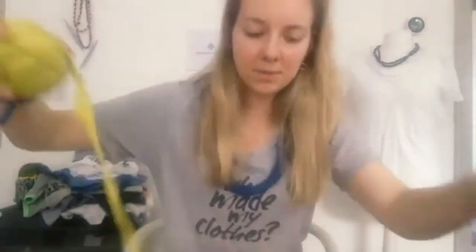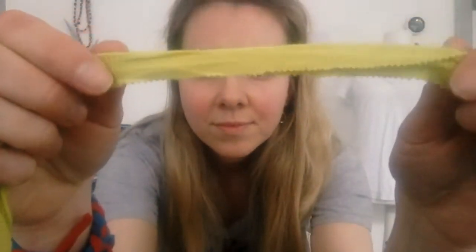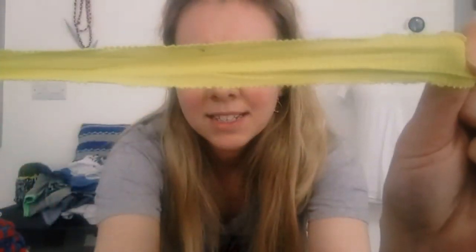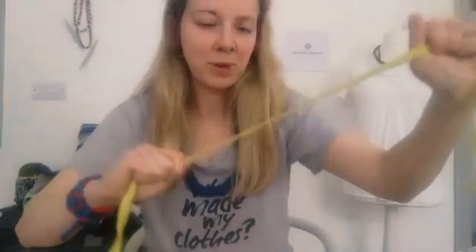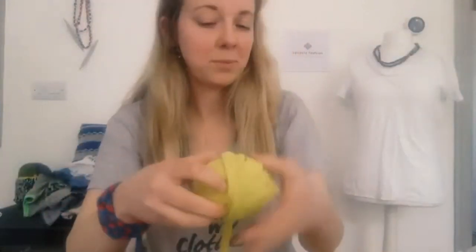However, if you have used a ribbed jersey, so sometimes they are ribbed vest tops and they've got an undulating knitted texture, they will not roll. And I've got an example of that here. So again, I'll hold this up to the camera so you can see. You see that ribbed texture, and as much as I pull that, it stays pretty flat. It gets itself a bit plaited and a bit knotted up. So that won't roll. So just be aware that if you are working with a ribbed fabric, it will stay quite flat and it won't curl up, which is, you can still use it. It's absolutely fine. And in fact, if you're wanting to make a product that does have a bit more texture to it, then that's great.